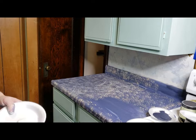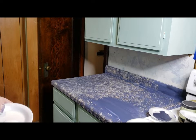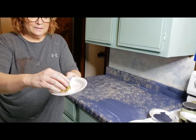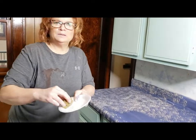Take my, I think I'm still going. Nope. It looked like it was. Oh, yeah, yes it is. I thought, well, we'll just edit all that because I walked up. Okay, so I got my white here. I just want to try some white because I'm not sure if I'm liking this or not.